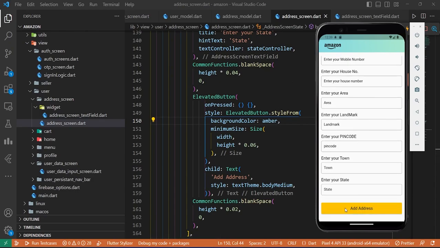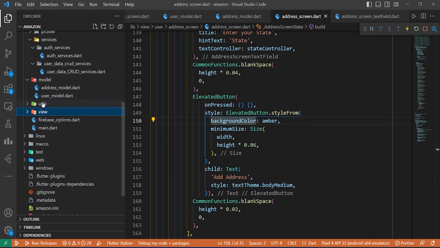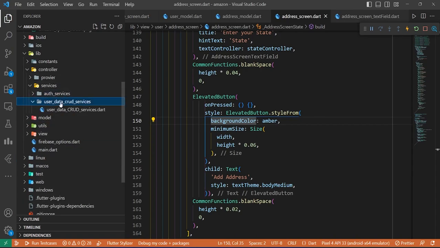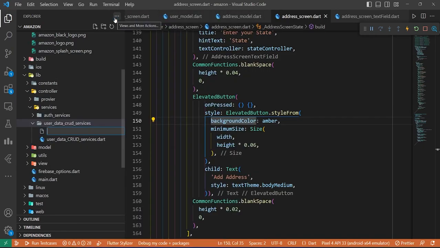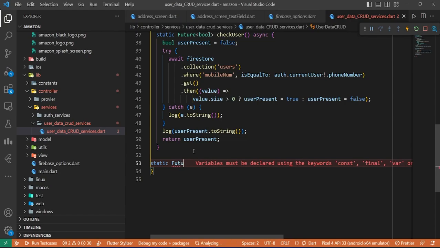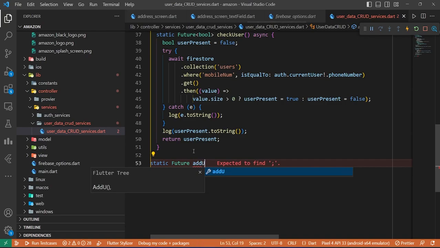So let's add the functionality to add this address. So we'll go to our services folder. That will be model, services folder, user data CRUD services. Inside user data CRUD, we will go with another function, that is add user data address, add user address.